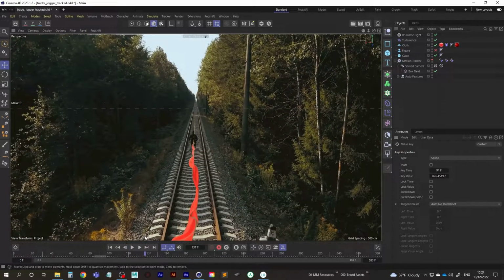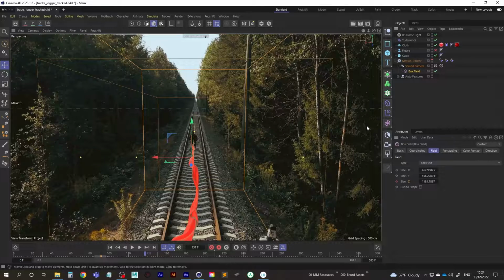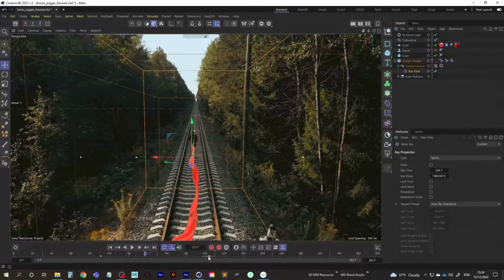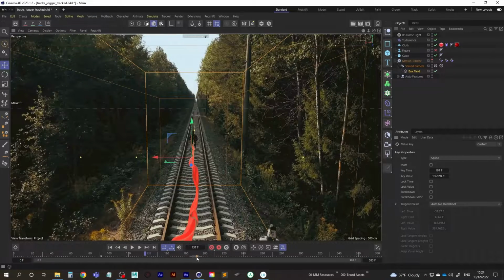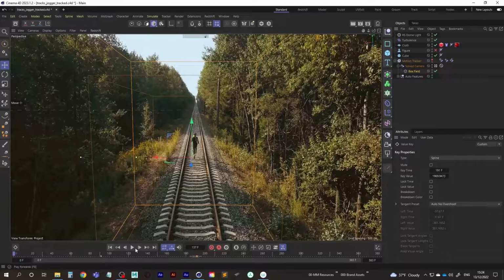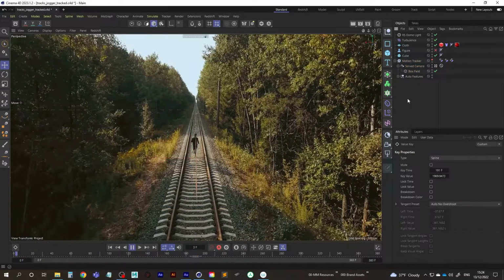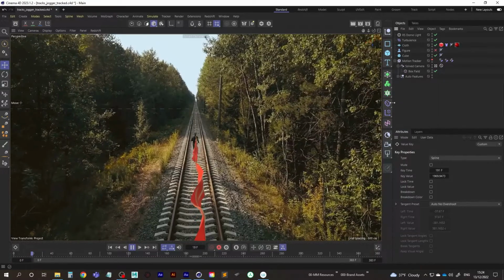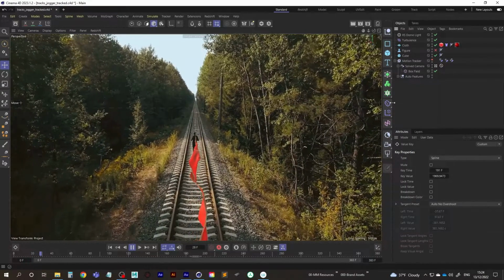If I just pause that, it's still dropping down, so I might tell it to grow a little bit faster, or maybe just bring this forward a bit. And then we'll try that again. It is a bit annoying that we have to keep rewinding and then re-simulating, but hopefully we'll nail it soon.